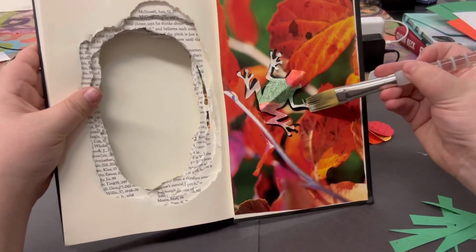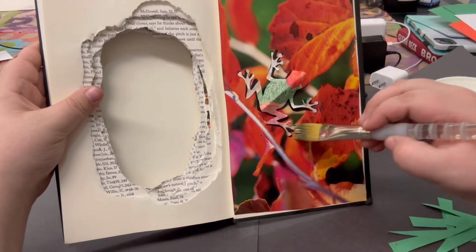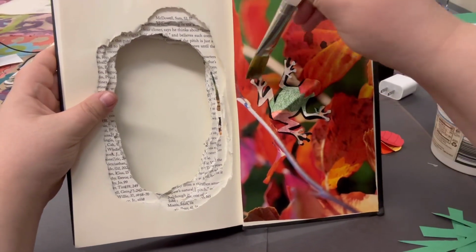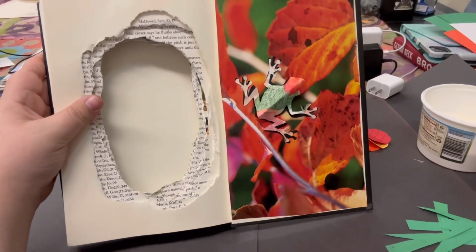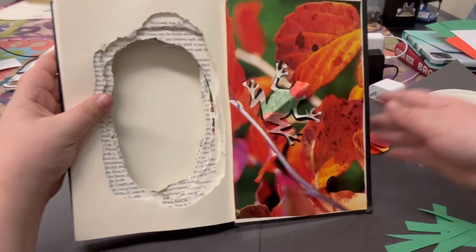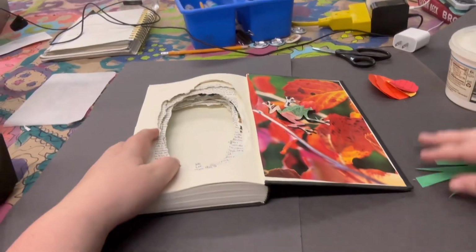And see, you can see it wasn't sticking very well, so I'm taking my brush and I'm just painting it right on there, right over the top. Like I said, the Mod Podge will dry clear, so you don't have to worry about it looking weird when you're doing it. But yeah, that's how you add your animal on top of your background.